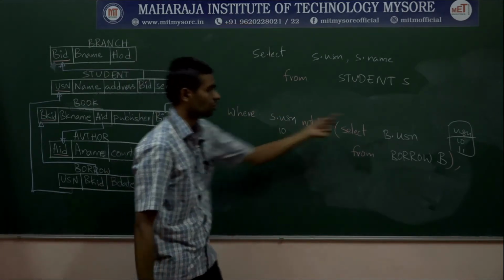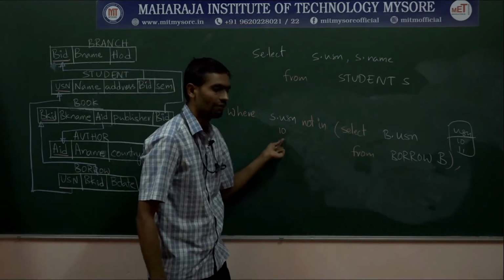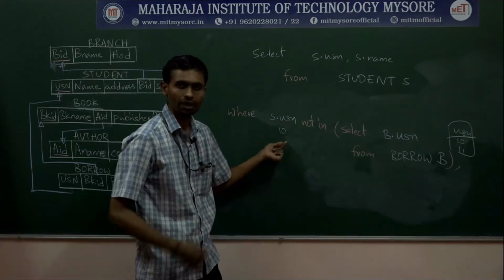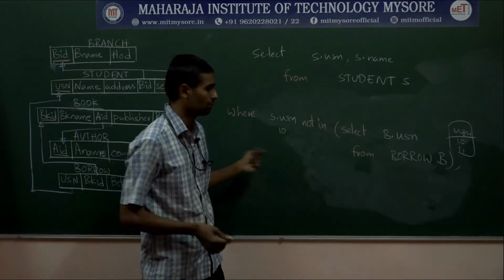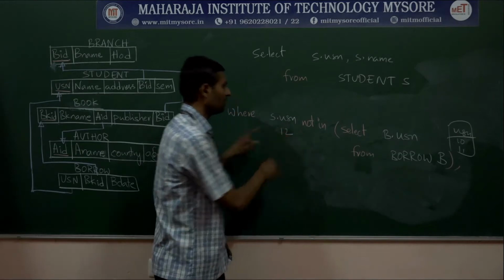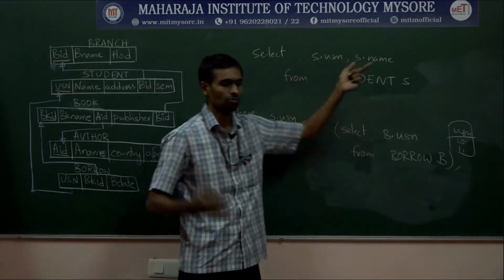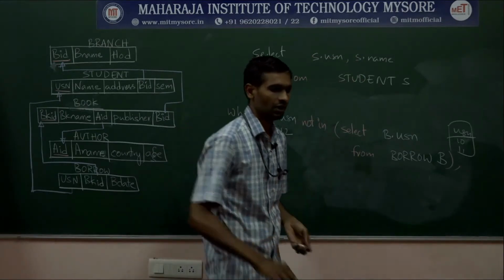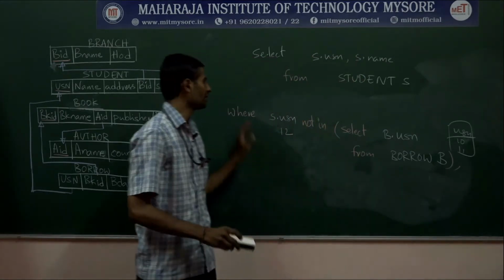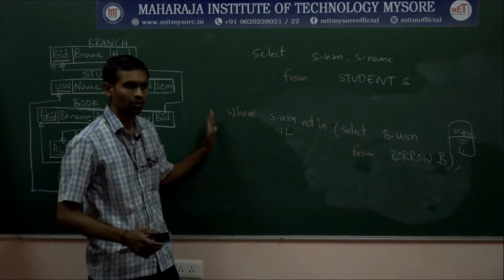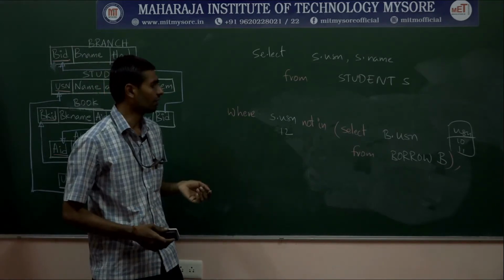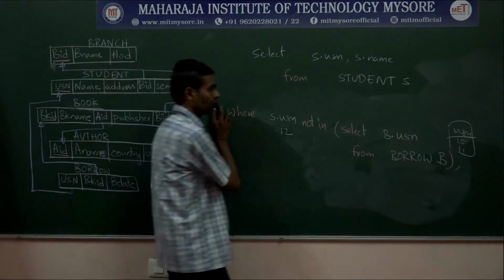That's it. 10 should not be in the list, no, wrong. 11 not in the list, again wrong, right? Because both of these become false. But when USN becomes 12, 12 is not in the list, yes, things become true, then it retrieves 12 and the corresponding name, that's it. Things are quite easy, you know, we can easily solve a query, right? So let me go with coding this one.